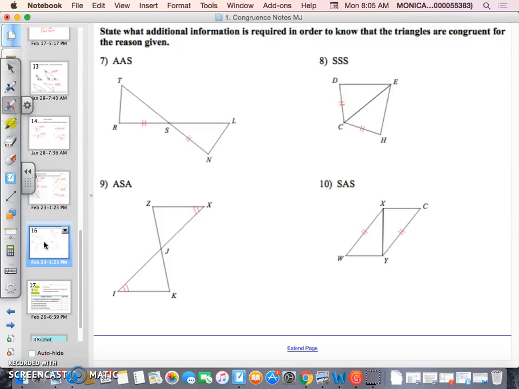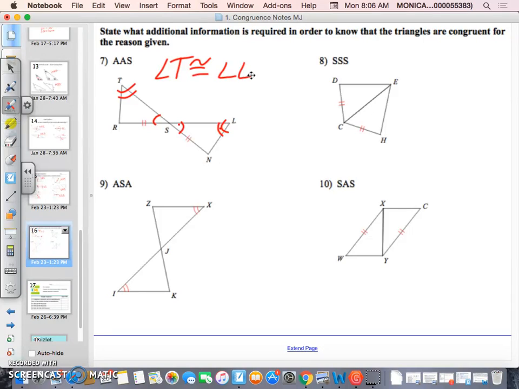All right, now we're going to be given some information, and we have to say what's missing in order to prove that these 2 triangles are congruent based on the triangle congruence theorems. And so for the first one, we have to have an angle, and a side. And so I can say for certain that this angle is congruent to this angle because they're vertical angles. So then I need another angle to prove that they are congruent, and let's say here, we need to know that T is congruent to L, so we can get angle, angle, side. So I'd have to know that angle T is congruent to angle L.